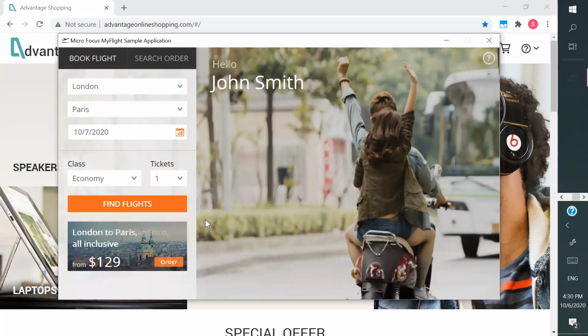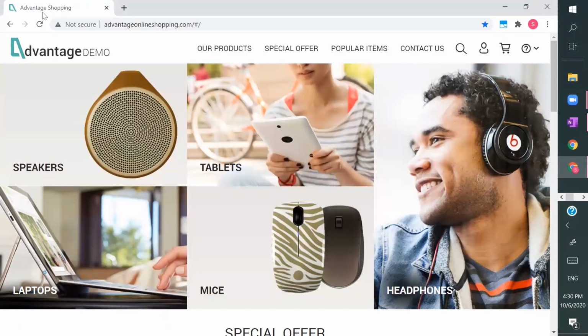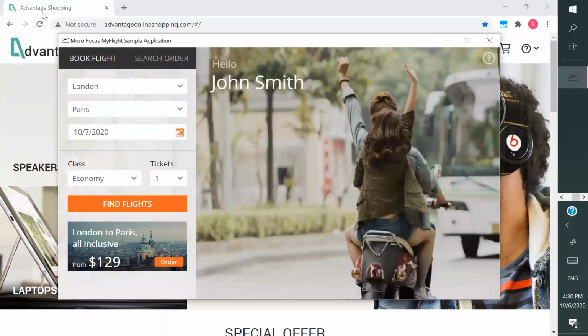To work with these two applications, for the web application you need to select the web add-in. For the WPF application, there is something called the WPF add-in. You have to use that. So let us see how we are going to create tests on this.